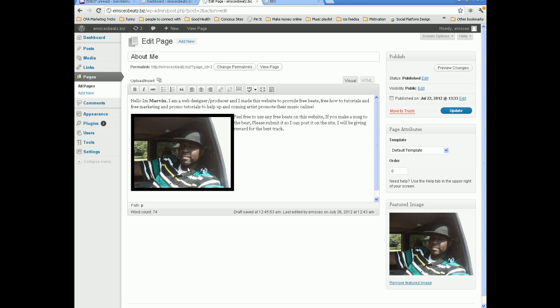Close that page. Alright, so if I refresh the page here, you're going to see this change from page_ID=2, and it's going to say about me. Well, it says sample page. It's actually supposed to say about me. The reason it says sample page is because I initially edited the sample page and turned it into the about me page. So in this case, I would just click on edit and change that to about me. The only reason I had to do that is because I changed a page that already had a name, so it pulled up the name that page was before I changed it. But you're not going to have to do that for every page you create.